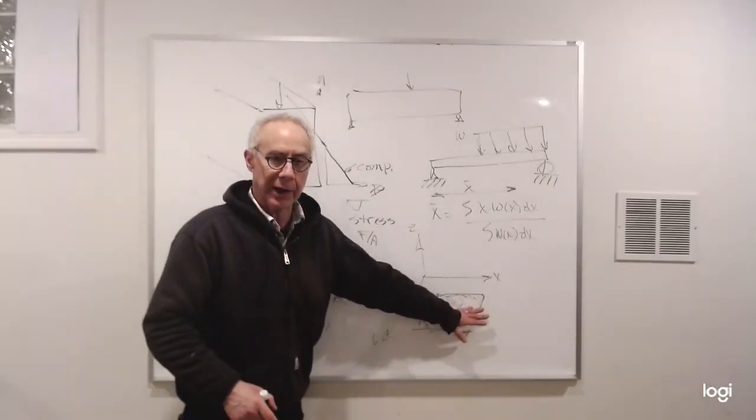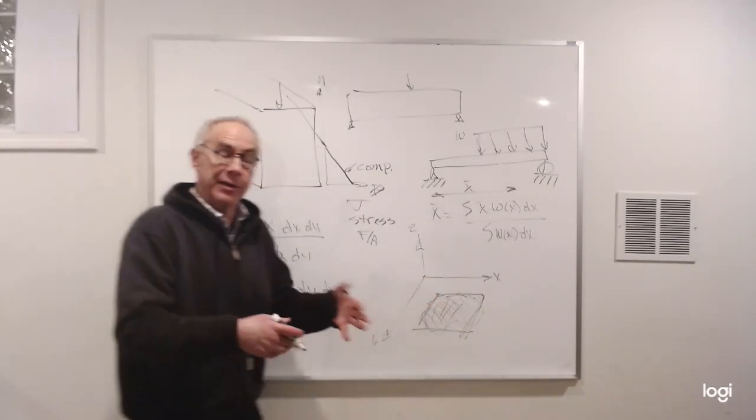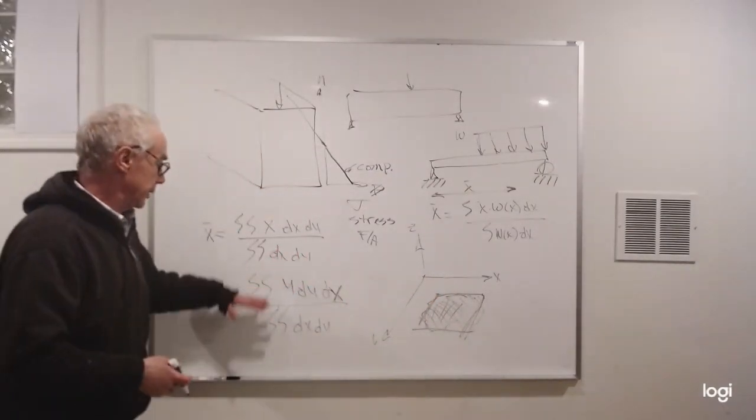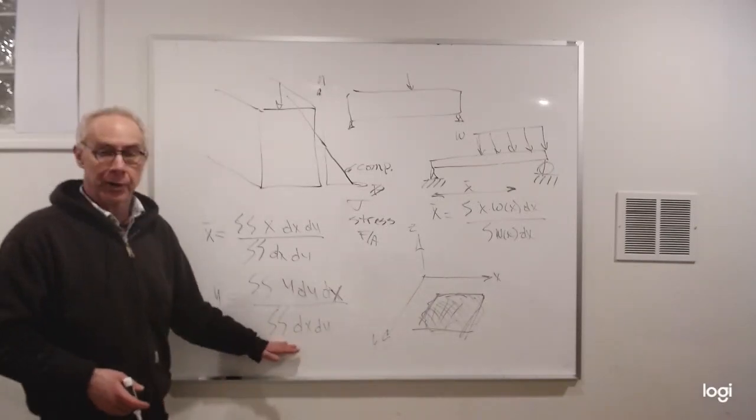And so this double integral is essentially, in fact, the area, if you could measure that area. If you have a rectangle, we obviously know it's just the base times height. If it's an irregular shape, then we're going to have to evaluate an integral. But the denominator here and this integral are essentially the same.